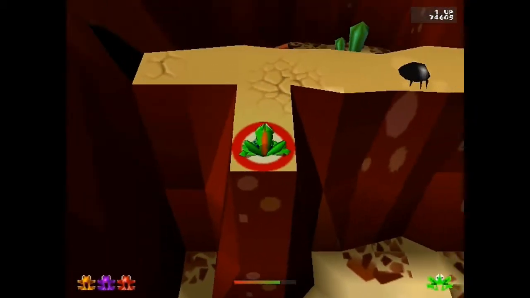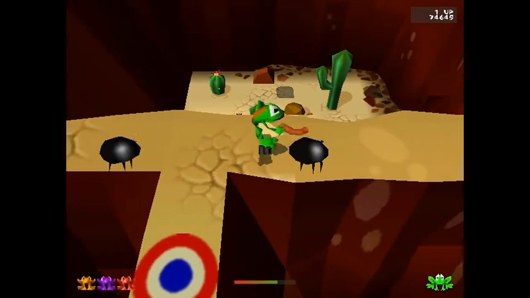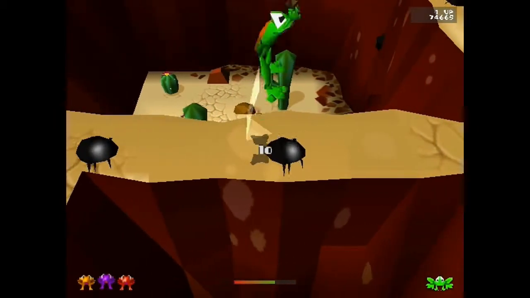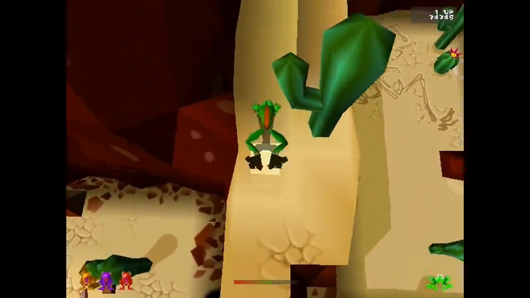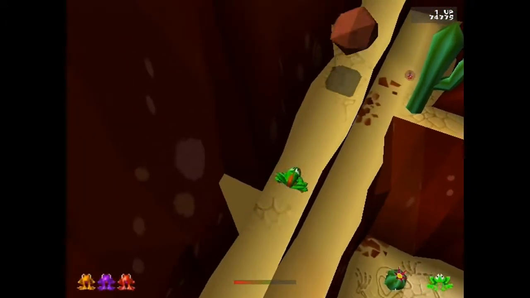At least the camera is pretty friendly on this level. I mean, there are levels with a lot worse camera work. I suppose when you get to the top of the Purple Frog Mountain, it is not that great. But for the rest of the level, it's pretty good. Like, I love the camera work on this part.